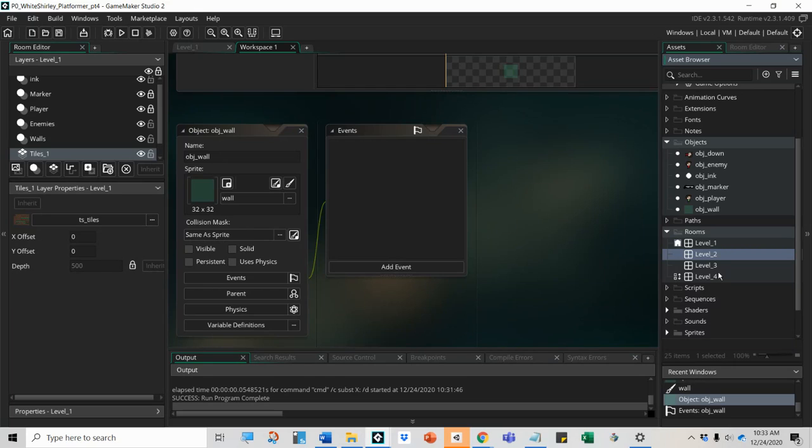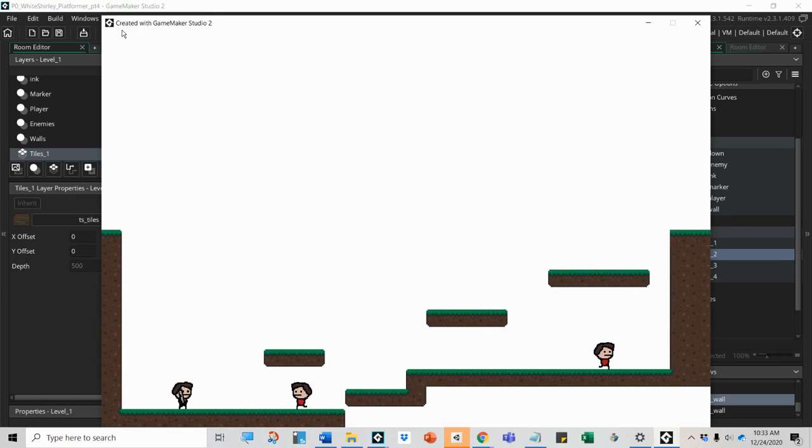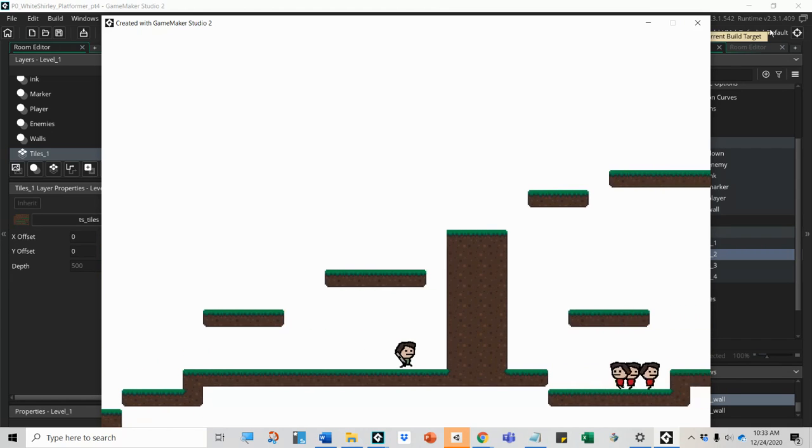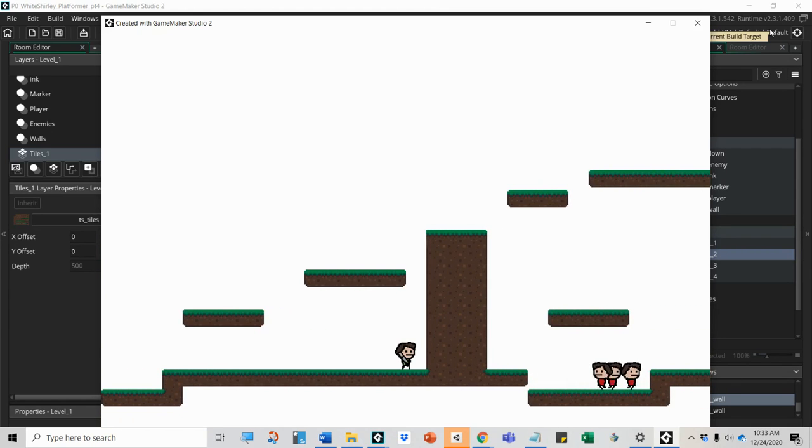Now, one thing I do want you to think about how to do, let's just run our first level. And it's only going to run our first level because we don't have a transition to get from one level to another. I want you to think about the fact that this enemy is here, and all of those enemies are stuck over there.